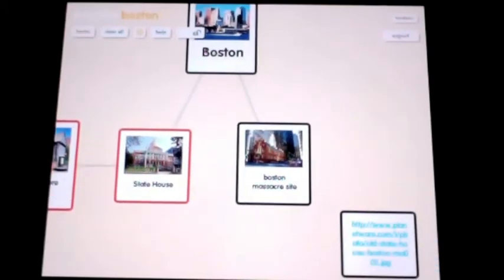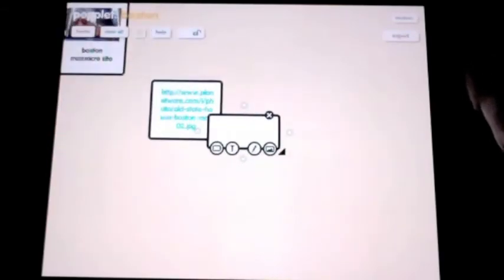I also showed here how you could actually put an image citation into Popplet.